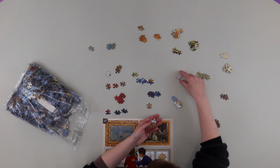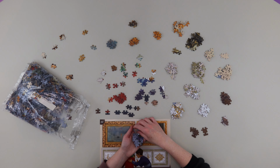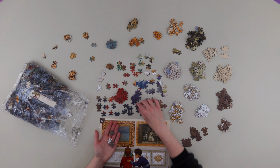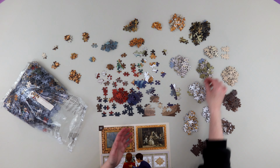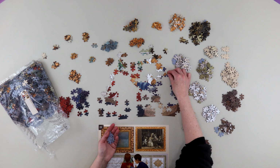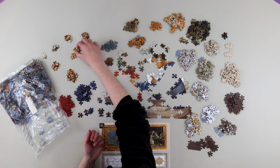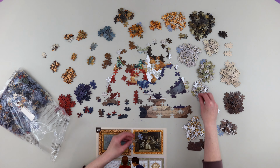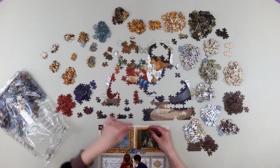as we travel around art. There are two paintings in this section of the puzzle. The first is from Diego Velázquez, a Spanish painter, and is entitled Las Meninas from 1656. He was the leading artist in the court of King Philip IV of Spain and Portugal, and of the Spanish Golden Age. In addition to numerous renditions of scenes of historical and cultural significance, he painted scores of portraits of the Spanish royal family and of commoners, culminating in his masterpiece, this painting, Las Meninas, which in English translates to The Ladies in Waiting.